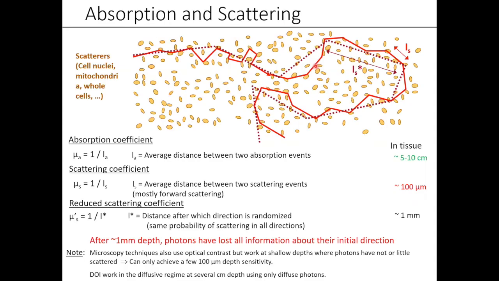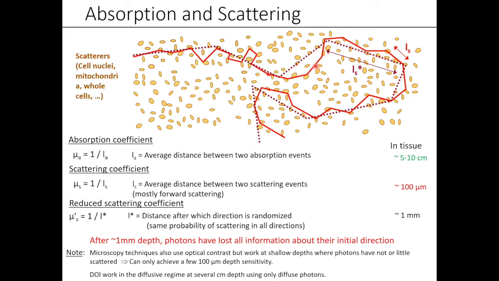As I was saying, Abbas has already given you an idea of how light interacts with tissue, and the only thing I want to add is that at this wavelength, the scattering is much more intense than the absorption. So we use these terms called absorption and scattering coefficients, which are basically inversely proportional to how far a photon will travel on average before it encounters an absorption or a scattering event. And while it's actually quite possible for a photon to travel 5 to 10 centimeters before it gets absorbed in tissue, it will change direction every 100 microns. So its initial direction is very quickly lost, and this starts resembling a diffusion process.